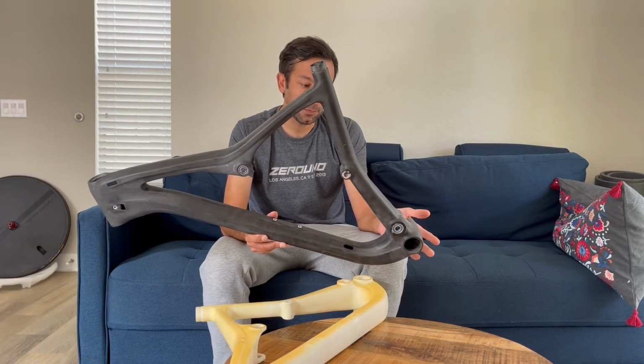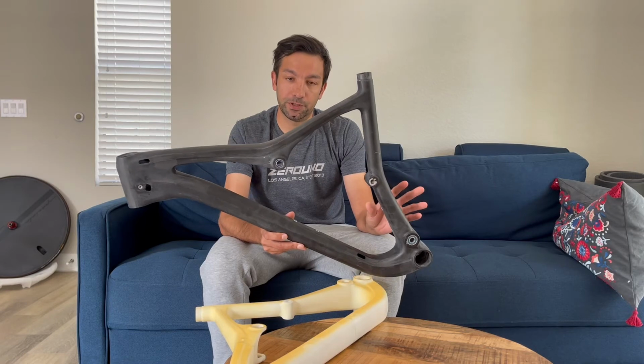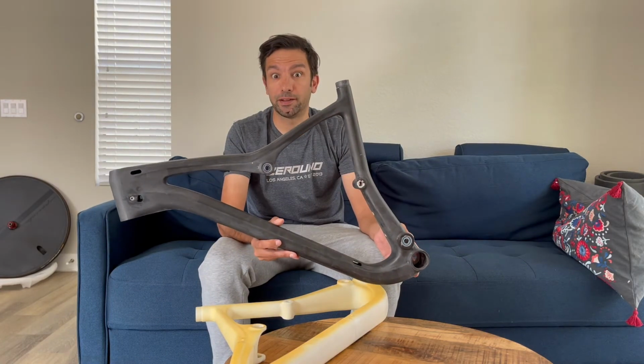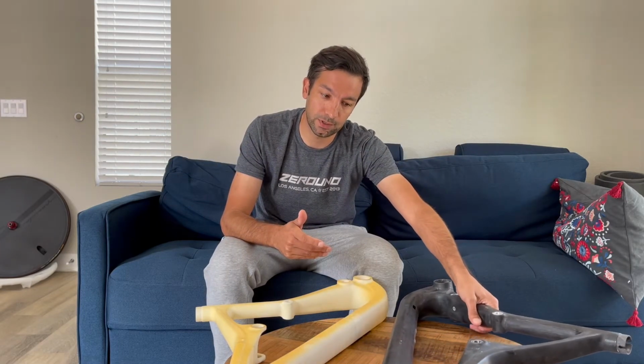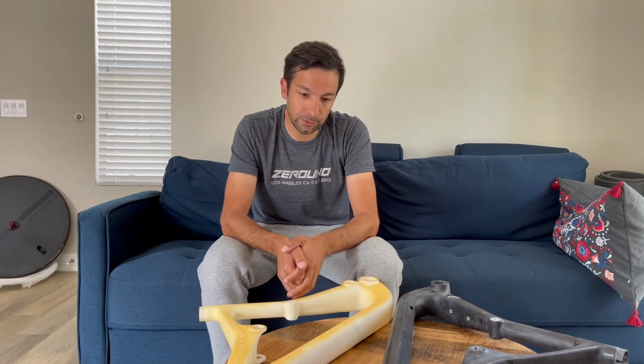Besides that, we assemble the frame when the carbon lamination is already set. We already reached the goals of what we want from the performance perspective. Then we assemble the frame and we ride it. The first to ride it is a kind of testing group, but sometimes our professional riders also try it. Some customers sometimes help us with the testing. So we collect a lot of information, we put everything together, and if we see we need to make some small changes, we do. Otherwise, we start with the manufacturing process and we start making frames.